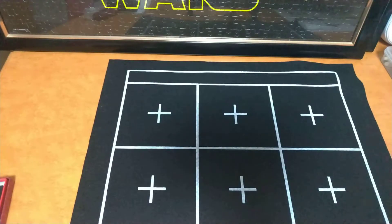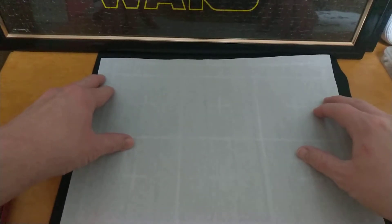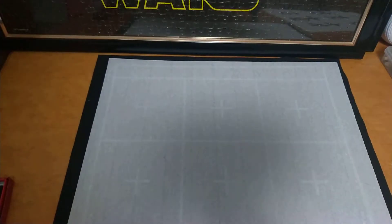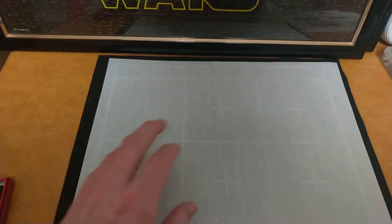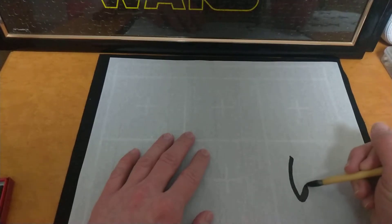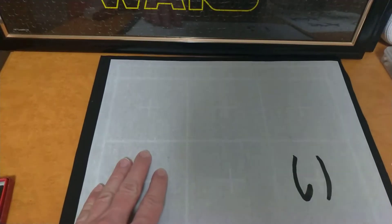Japanese is based on five vowels: A, I, U, E, O — the first one being A. So next comes I. Let me go ahead and get more ink on my brush. I is pretty simple compared to A, but it's still a little tricky to get it to look really nice. We're just going to go down and up a little, and then down again. Yeah, that looks alright.